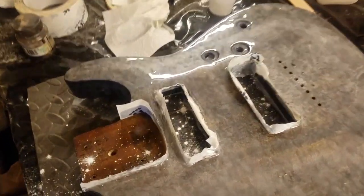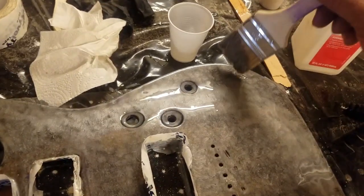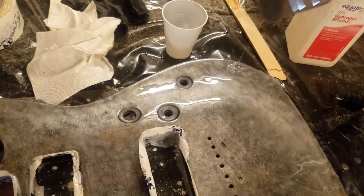So I guess I'm going to go ahead and just pick all this stuff out, because I don't want it in there when it dries, because like I say, it's a pain to get it out after it's done. So I'll get some tweezers and pick all this stuff out, and I think we're done. It's a small area right there.